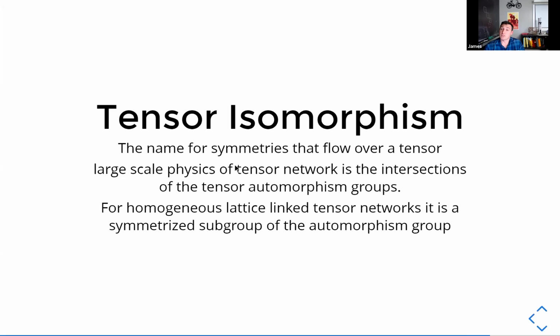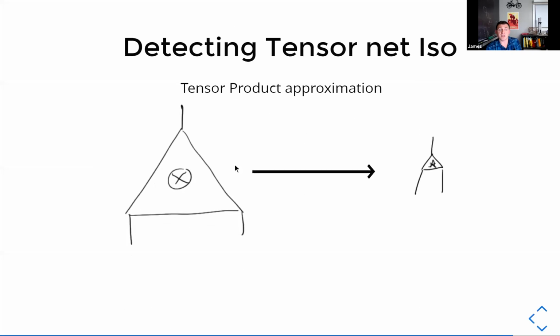Okay. But the net result is, where does this come under the branch of? This is what's known as tensor isomorphism. When I apply translations to a tensor and they come out the other side as other translations, that's a tensor isomorphism. And now the question of the boundary condition becomes a purely algebra question. If I give you some configuration of tensors glued together in some lattice, and I'm moving my operators through, which ones make it across the boundary, become the physics of the system? And that's an automorphism group question. And you can study it locally.